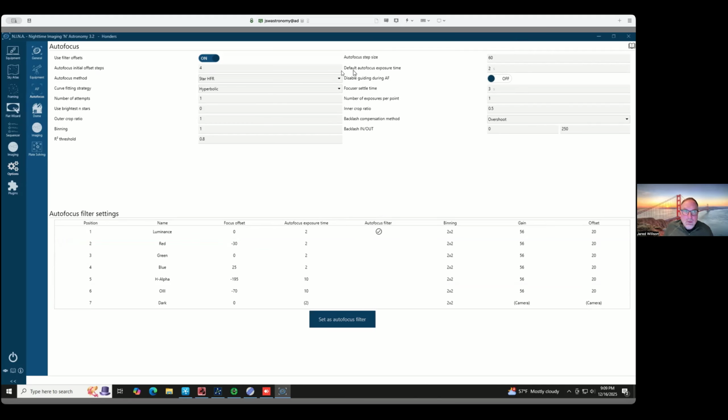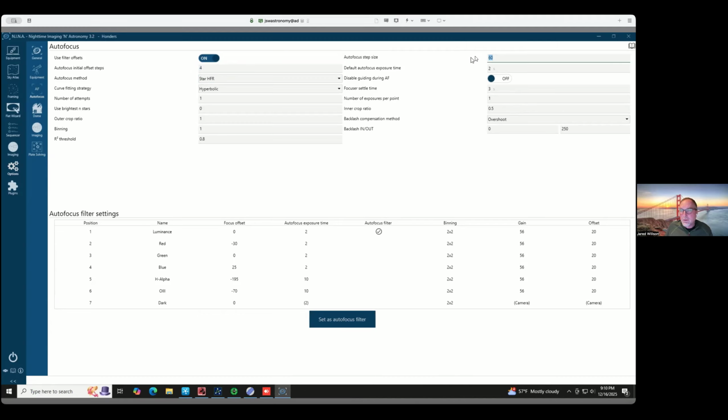All right, moving up to the top. When you run an autofocus routine, and you'll get to see it running in a minute, you have to tell it how far out of focus to move to start building the little hyperbola for picking the best focus point. I've got it set pretty conservatively. It's going to move 4 steps over to the right, outside of focus.